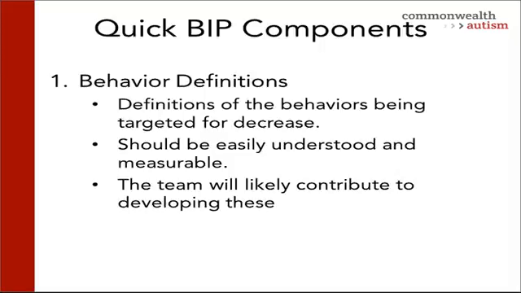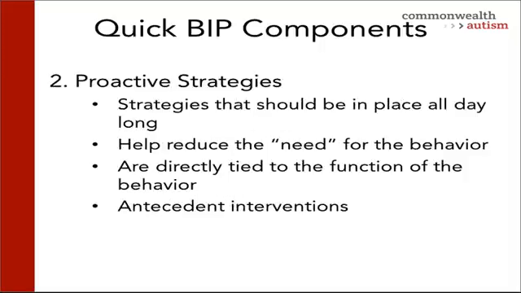Is it with an open fist or a closed fist? Does a student raise their arm above their shoulder before they hit, or do they hit under the hip level? And so they might ask you all of these questions in determining a definition of what hitting looks like for this student. It's also going to list proactive strategies.